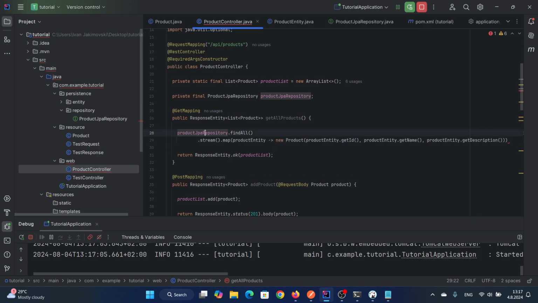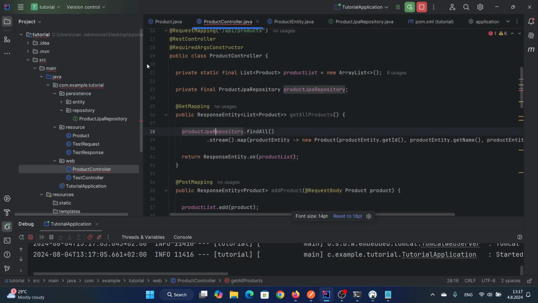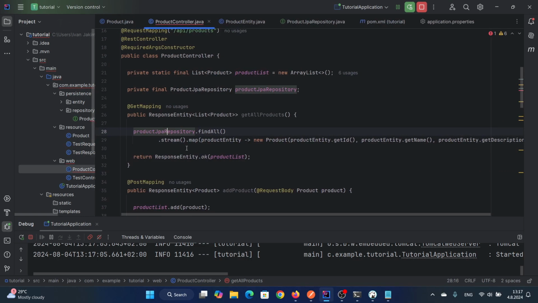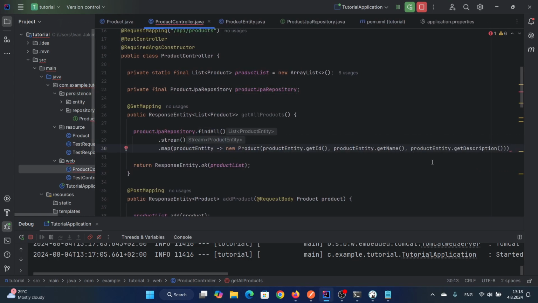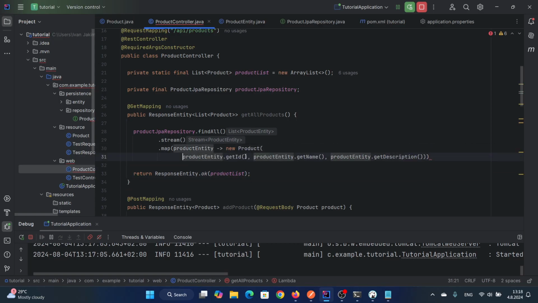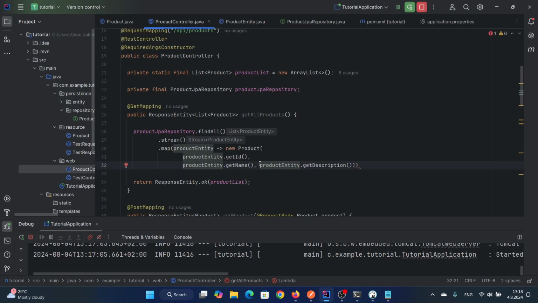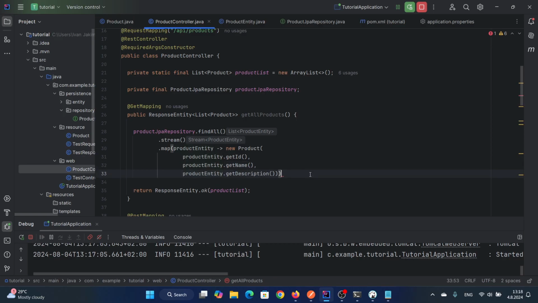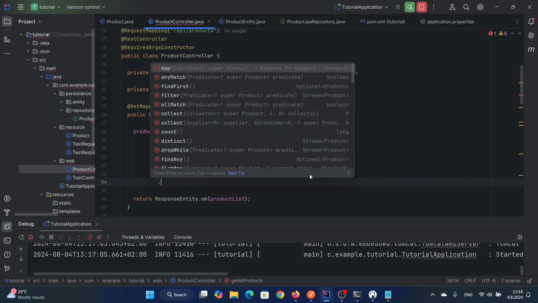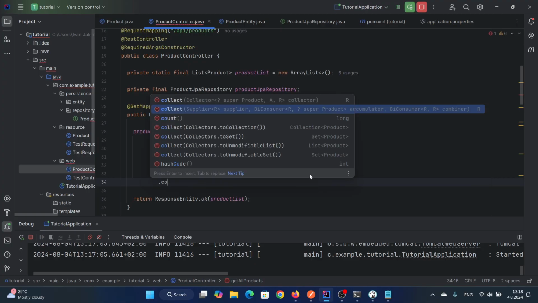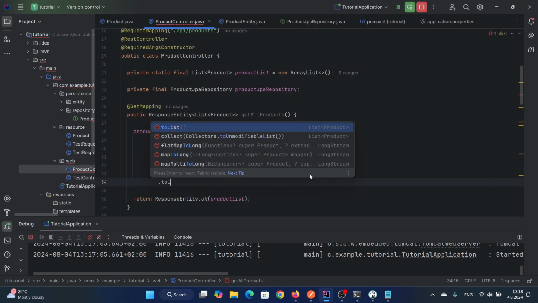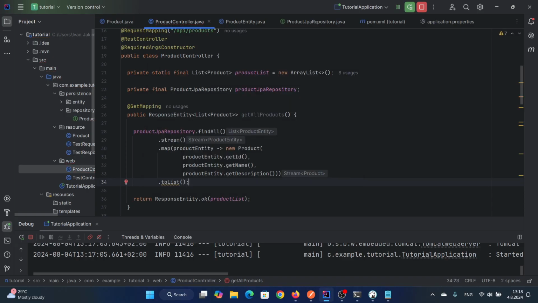Because the JPA repository returns a list of entities, and we are mapping all of those entities into a list of products using this stream operation. And then I can collect it to a list, like so.